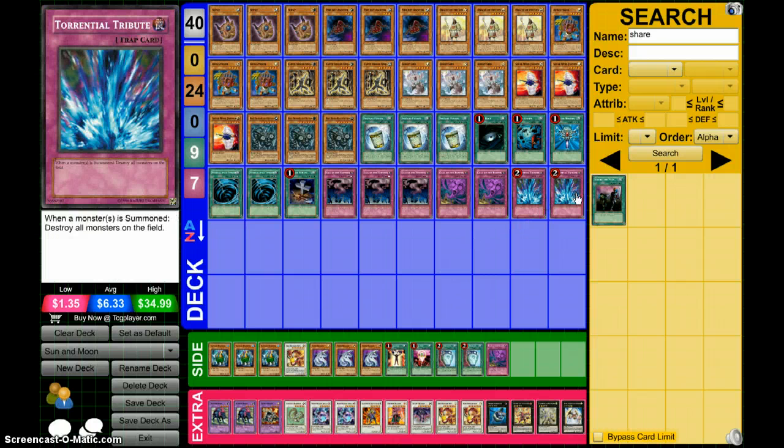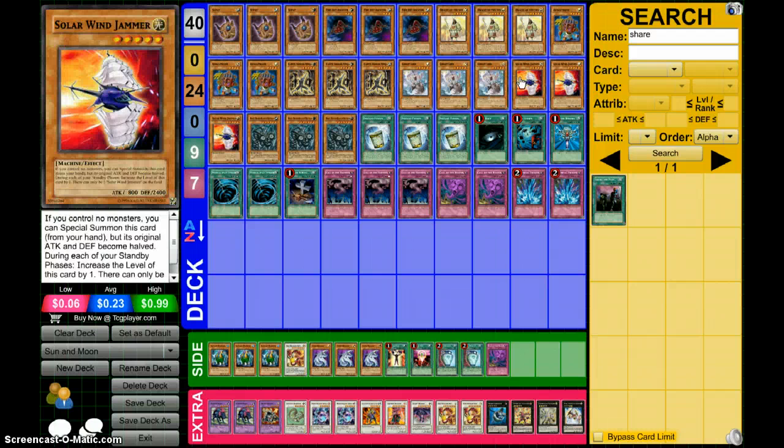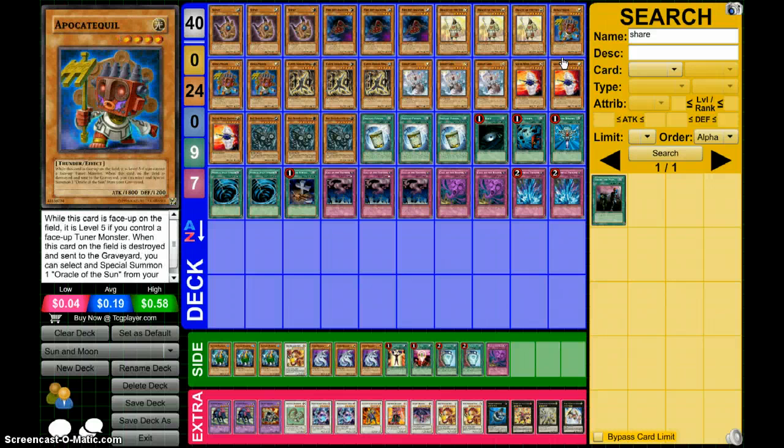And to round off the spells, 2 Torrential Tribute, as you don't mind clearing your board, because then it just lets you use Solar Windjammer and trigger the effects of Supe and Oracle.